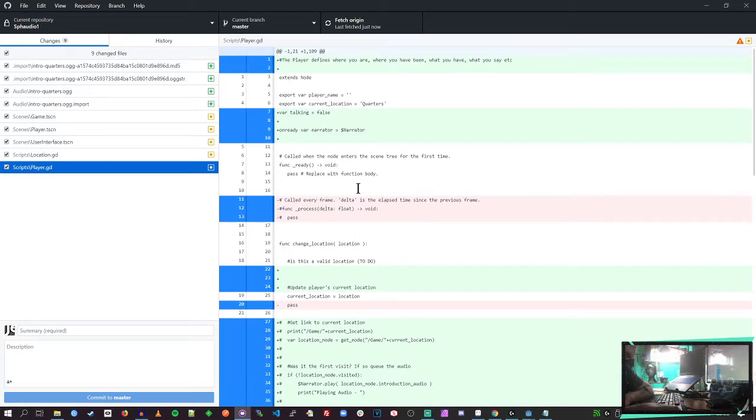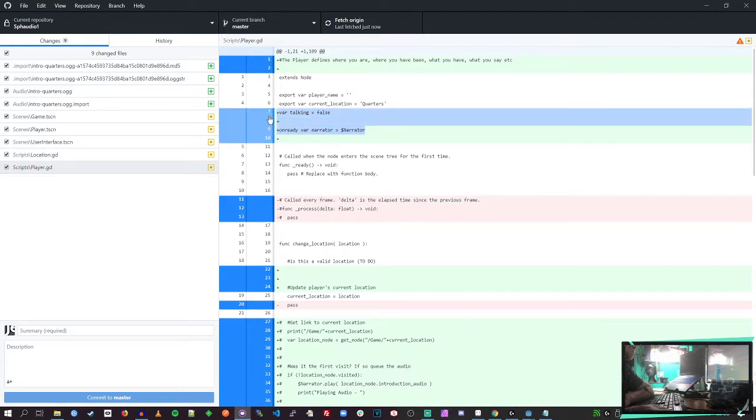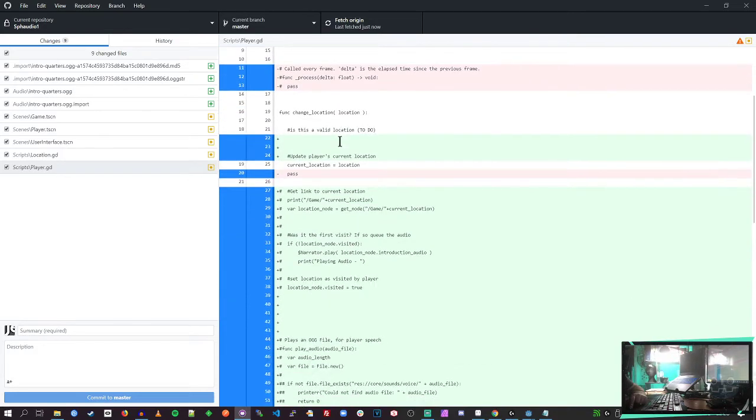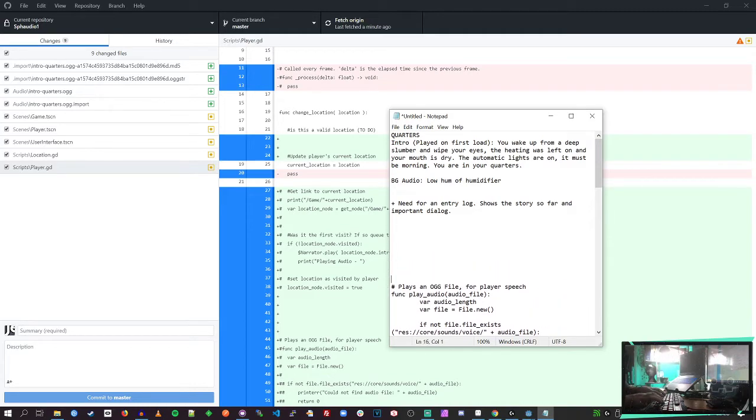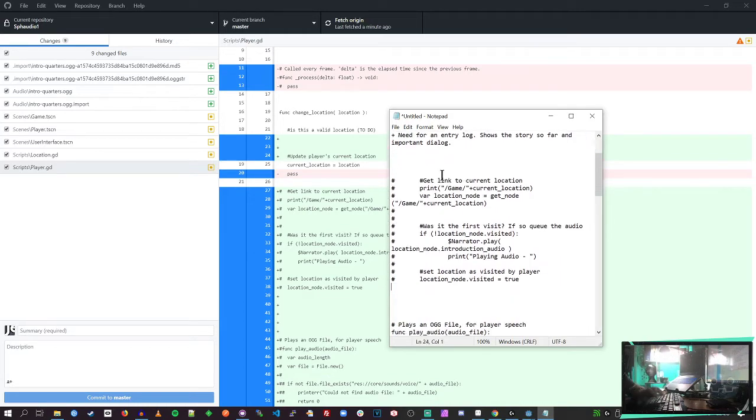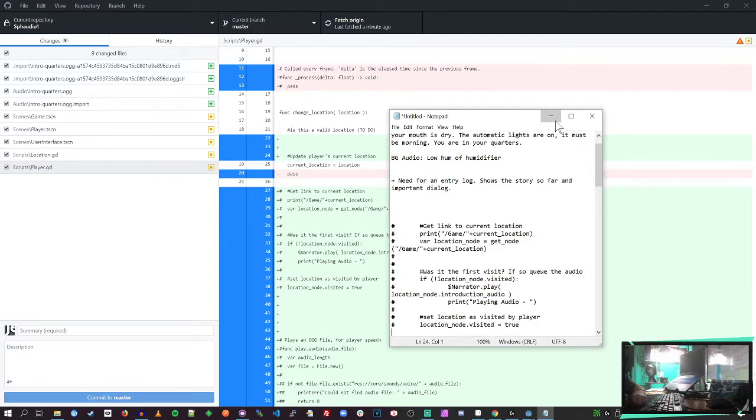I've got a narrator I'm setting as my object early on, but again, I'm not going to use that either. Wait, no, I am. This is my code. Copying that, stick it in my notepad here. I still need to get my log going.